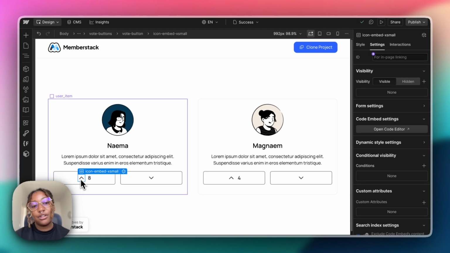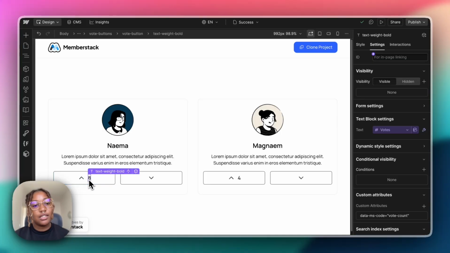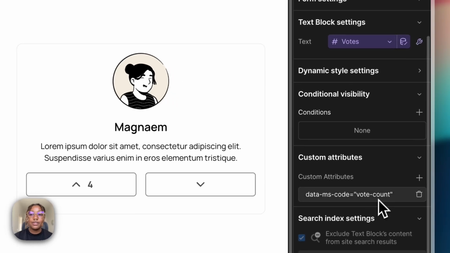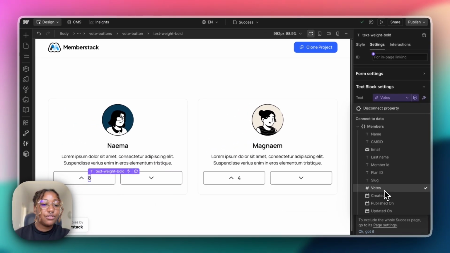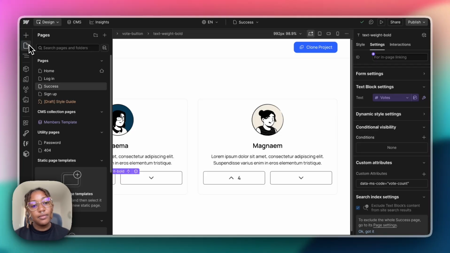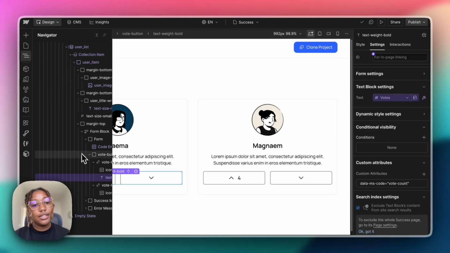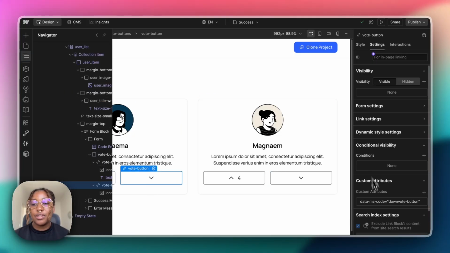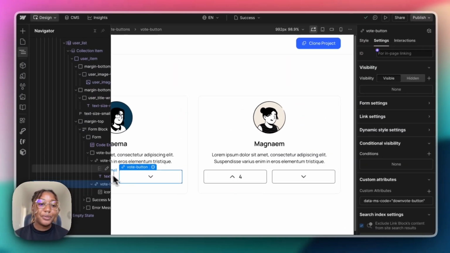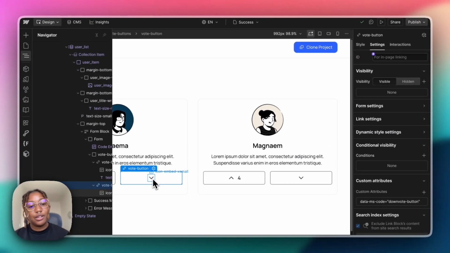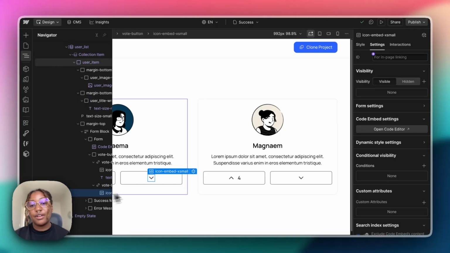Then you can add an icon for the upvote, and then the upvote count is going to have the attribute of data-ms-code vote count, and that's going to be bound to the CMS with the vote count over here. You're going to do the same for the downvote button, and that's going to have an attribute of data-ms-code downvote button, but you aren't going to have a count for the downvote button. Instead, you're just going to have an icon for downvotes.